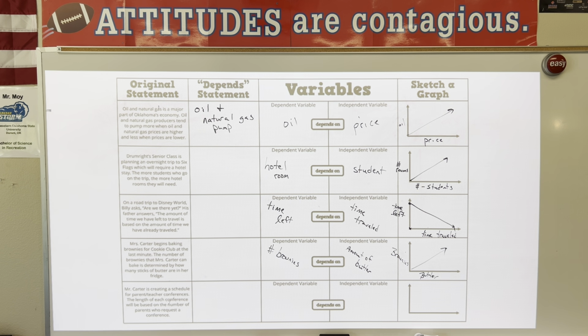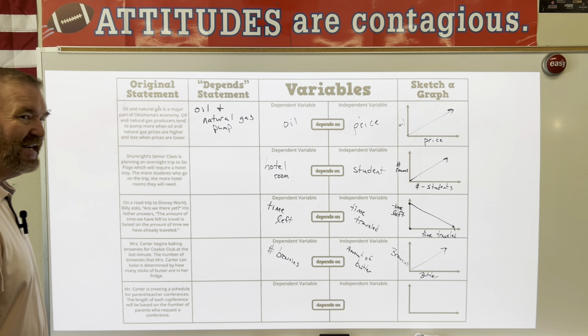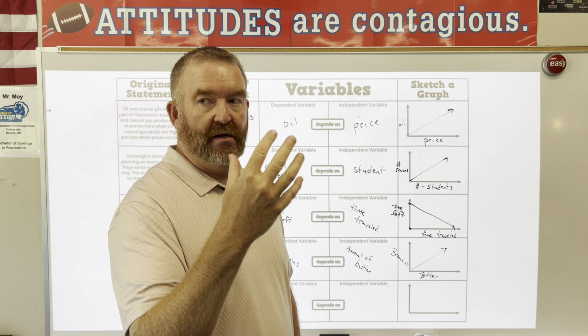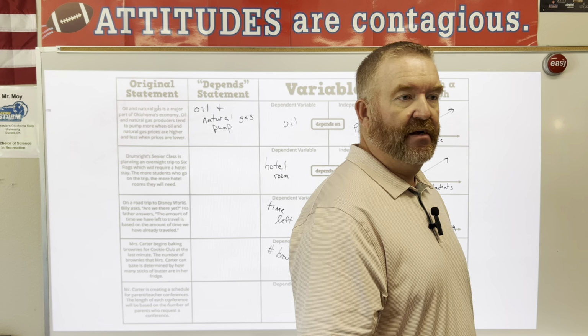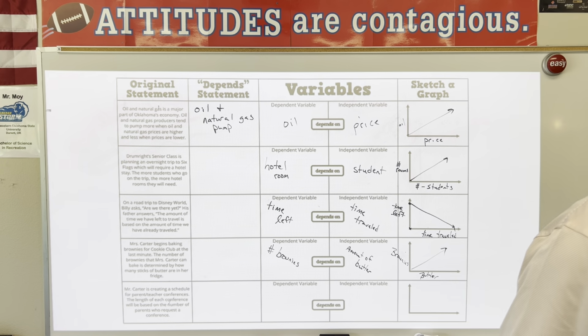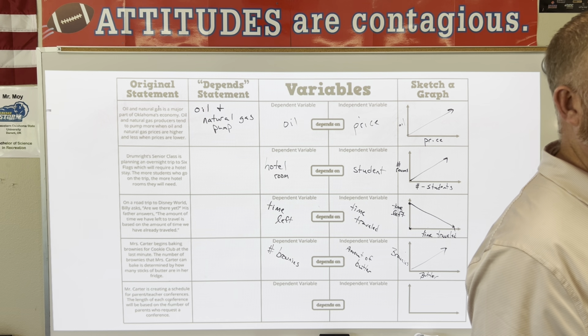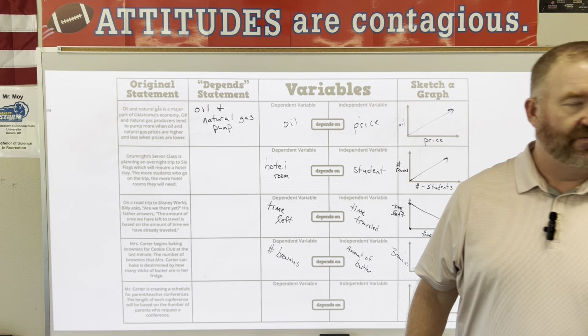Mr. Carter is creating a schedule for parent-teacher conferences. The length of each conference will be based on a number of parents who request a conference. Okay. The last part of it, the length of the conference will be based on the number of parents who request a conference. Because if I only have one parent show up, can I have a longer conference? But if I have 30 people outside waiting for me, what do I need to do? Talk to your neighbor. Go.